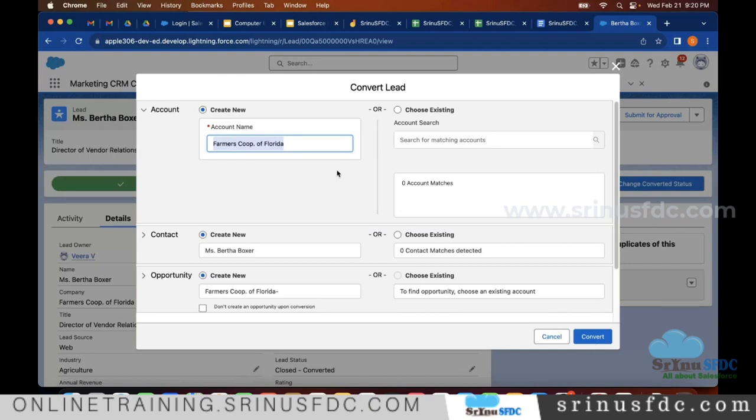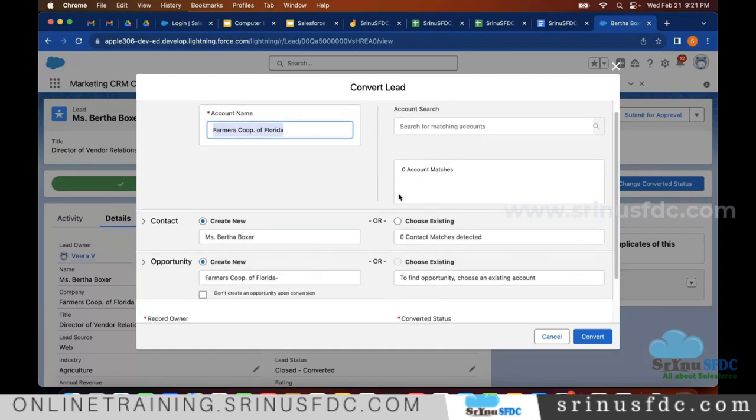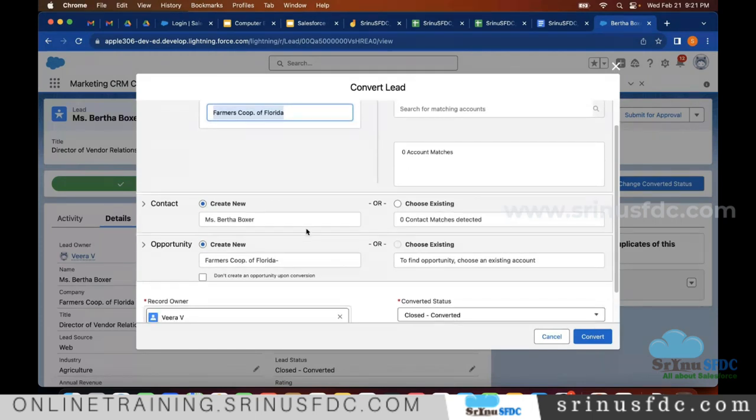Account is nothing but the company information, the company address, maybe phone number, the details of the company. And also the contact is who joined from that company, the person: first name, last name, email address, maybe company email address and mobile number, all those things will be captured into contact.